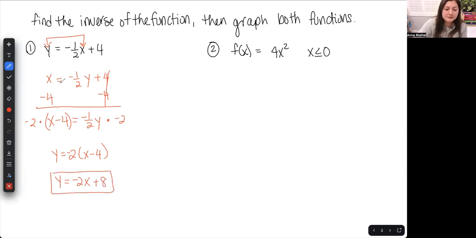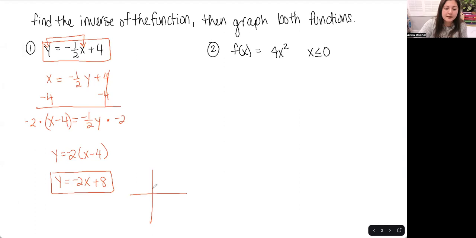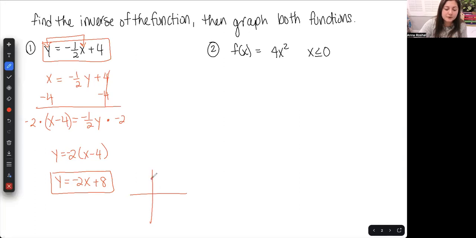So this is my inverse, and this is my original graph. So if you do graph them, when you go in, you'll graph 1/2 x plus 4. So you'll probably start somewhere at 4. You'll go down 1 over 2, down 1 over 2, down 1 over 2, kind of in this direction. And then when you go for 8, you're going to be here, and then you're going to go down 2 over 1, down 2 over 1, down 2 over 1, and you're going to be kind of in this direction.